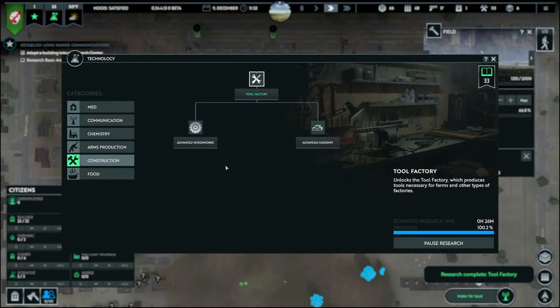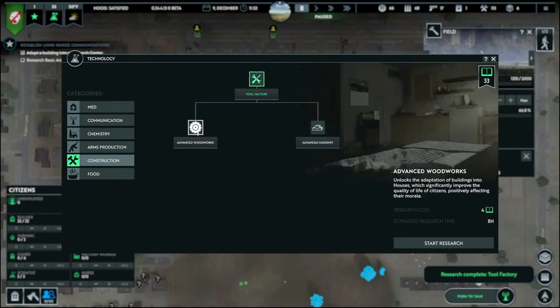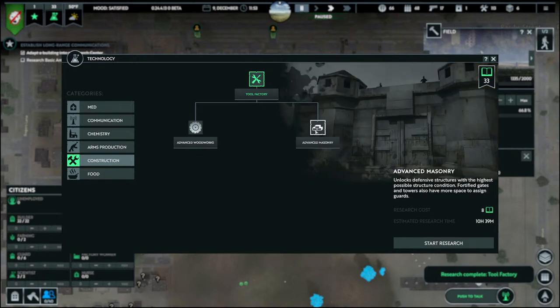Research complete. All right. Advanced woodworks unlocks the adaptation of buildings into houses, which significantly improve the quality of life of citizens, positively affecting their morale. Masonry. Fortified gates and towers also have more space to assign guards, so highest possible structure condition. So stronger structures with more space for guards.